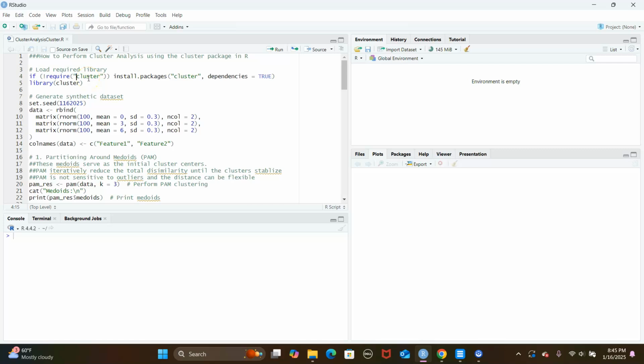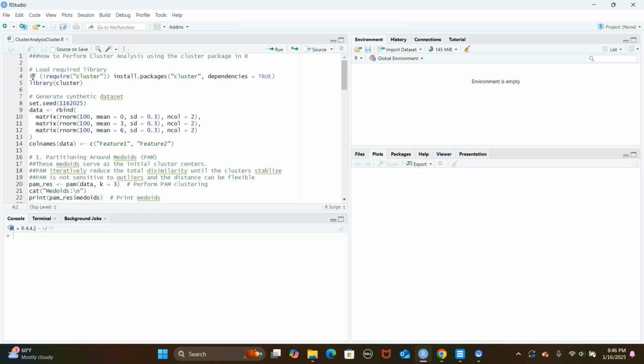One of them is called cluster. This package contains many functions. It's quite comprehensive. I'm not sure I can cover each and every single detail in this package, so I'll try to give a broad view of this package. Hope you can learn something from this video.